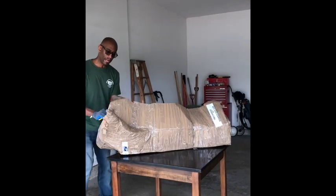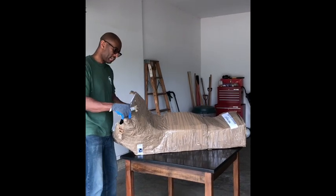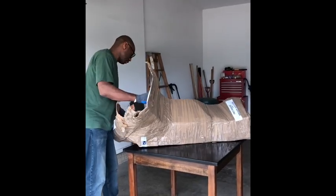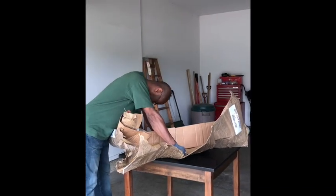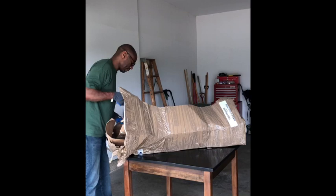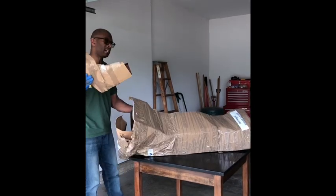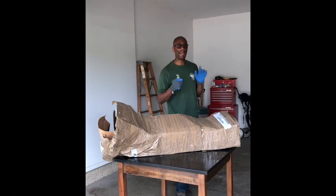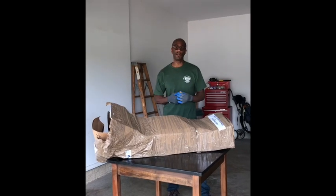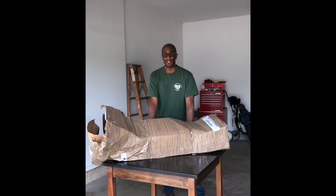So far, as I mentioned in the last video, a lot of times items become damaged during the trip. But this looks like — wow. I do not want to discourage anyone from buying from Africa. If you get your items in the States they're going to be expensive. But if you examine a lot of African art, there's damage on it because of the packaging.